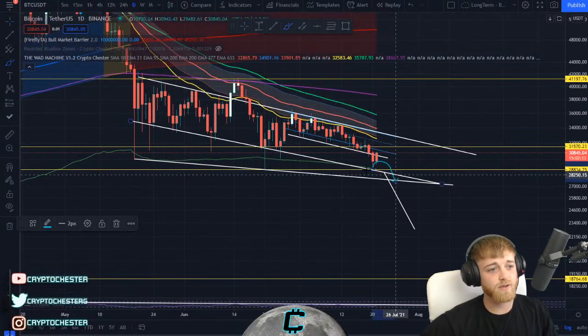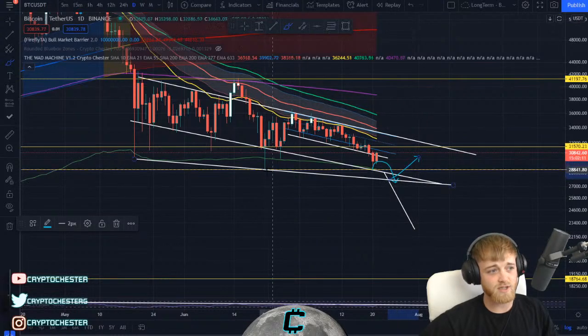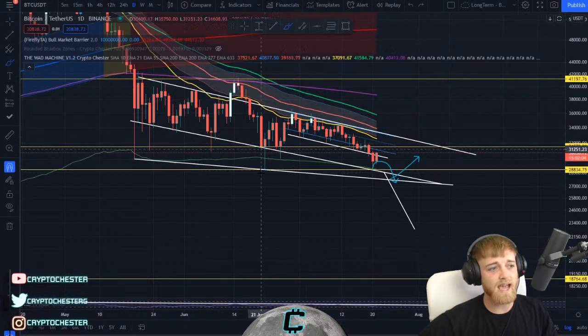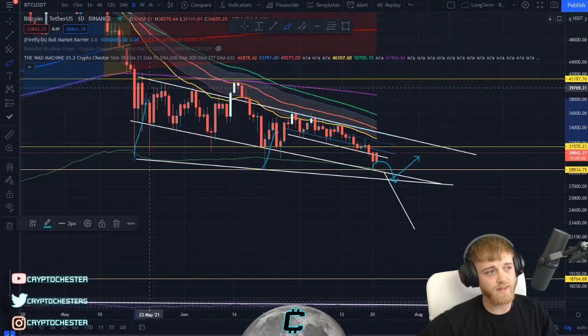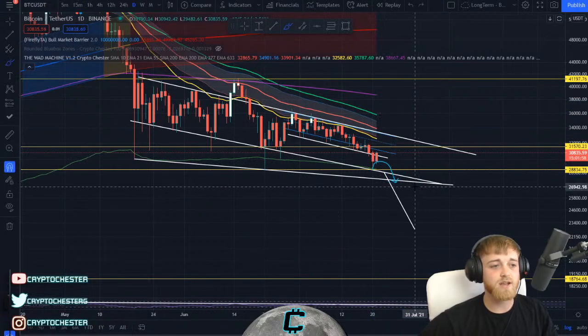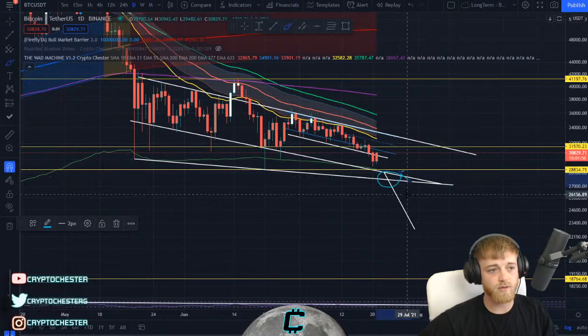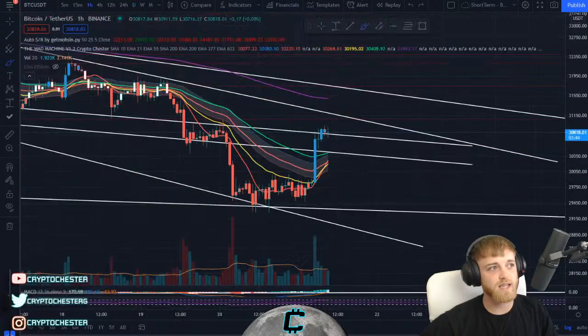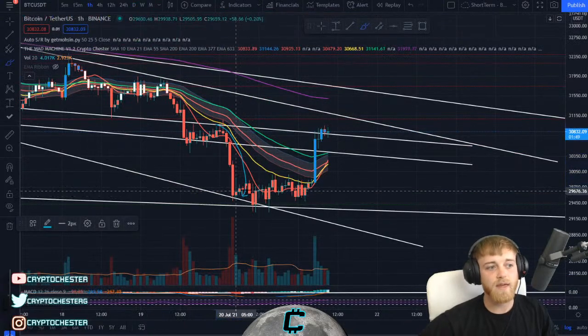If we do see us come down, it's likely we bounce from this zone. As you can see here, there's a lot of buying power with these wicks. You can see, even if we're wicking down to these zones, the same day, we're getting bought up straight away. So it's definitely a point that we do need to think about in terms of a buying scenario coming through here, because it's not just going to go down, right? They're not just going to dump it off a cliff. As we saw yesterday, they dumped it off a cliff, but then they just let us consolidate.